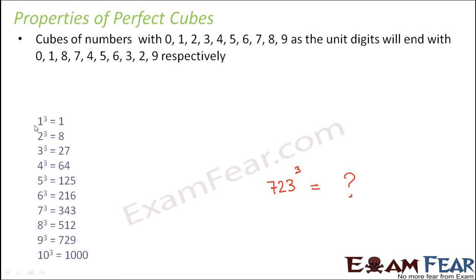So we know the cubes of numbers from 1 to 10, right? So we basically know the values of the first 10 perfect cubes. And knowing these is more than enough to predict the unit digit of cube of any number. How? That's because just focus on the unit digit of the number. Now, this unit digit has to be one of the digits between 0 to 9. It has to be one of those digits, right? So what is the units digit here?